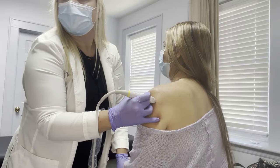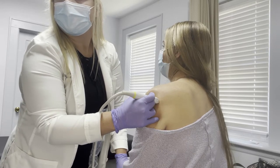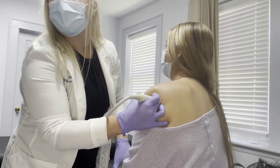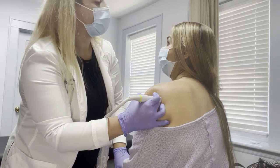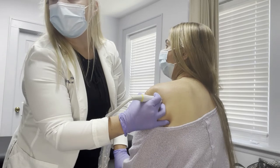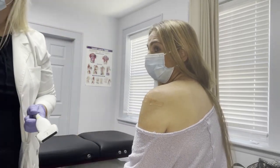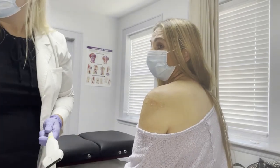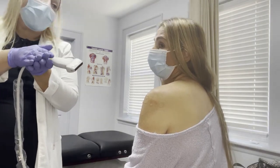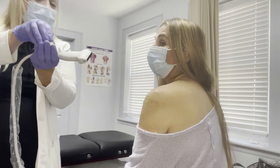I can see your infraspinatus and supraspinatus — those are the muscles for part of your rotator cuff. I do get a lot of pain in that area with the rotator cuff. Usually after I lift my arm about four to five inches is when the pain starts to increase, and the higher I lift my arm, the more pain I experience. So if you look at the screen, this is your humeral head — your bone. Right here is where the inflammation is. The bursa is the space between muscles and it should be flat. When you have bursitis, there's fluid between those muscles, so those muscles separate a little bit — that's why you're having pain.